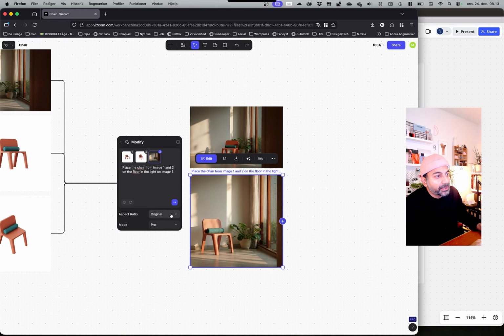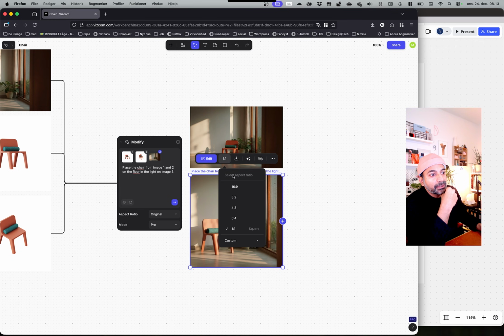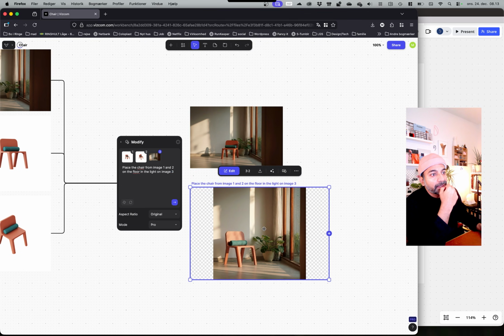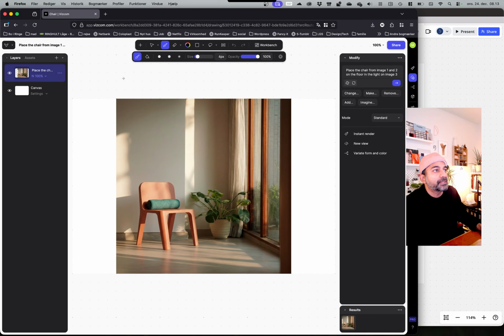Can I convert this? Maybe let's do a 3x2, and then can I upscale it? Maybe.